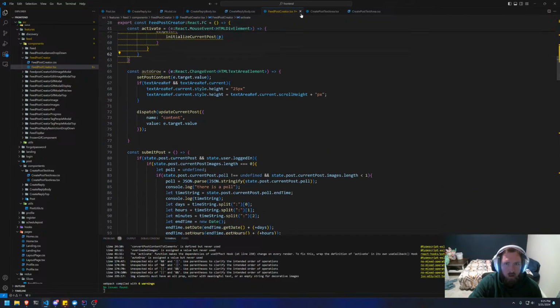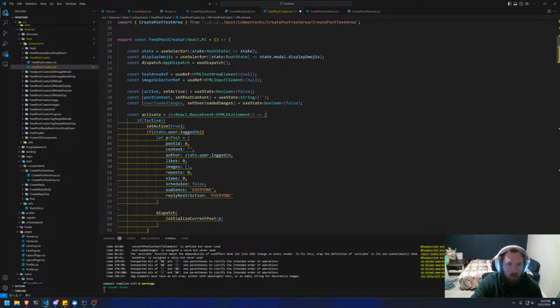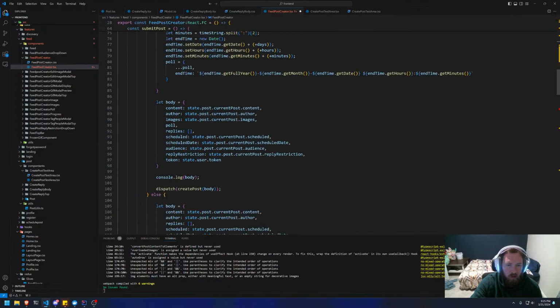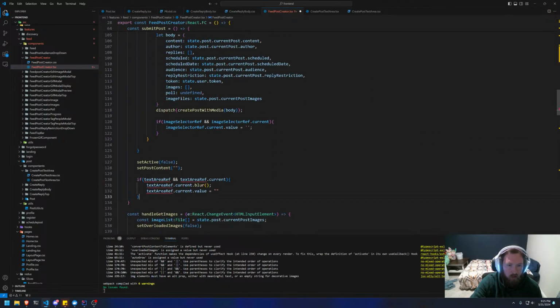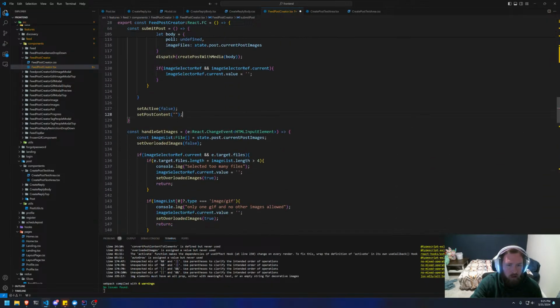Okay, so at this point, we brought in this, I think. I don't think we use auto grow anymore, so we can get rid of this. And what else? Text area ref we do not need anymore. Trying to think of what else we got rid of here. So obviously we don't need this, so this will be interesting to try to figure out, but it is what it is. And let's see.